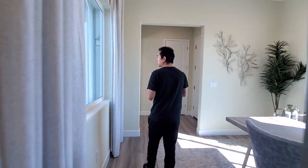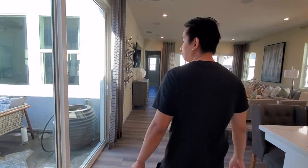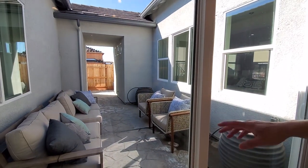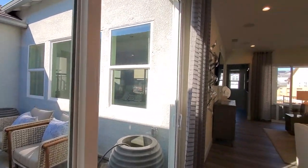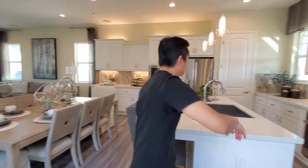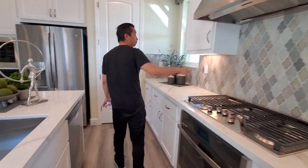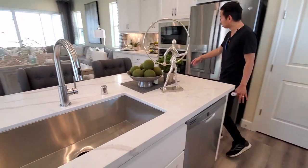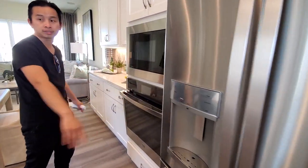$477,000, single level. We have a closet right here, and as we push forward, there are sliding doors that lead to the private patio with a slated roof and patio cover. Now doing a 360 of the kitchen area — really nice countertops, built-in oven, dishwasher, and we got a double oven. There's also a built-in microwave with another oven underneath.